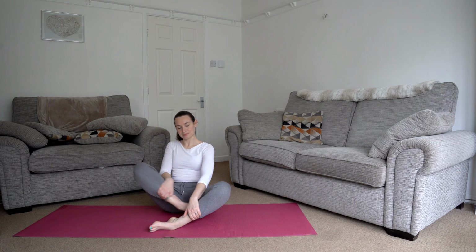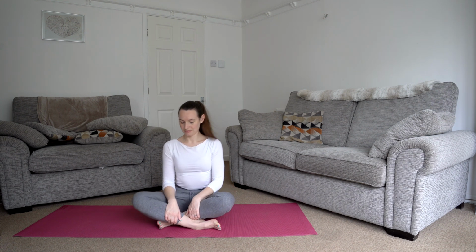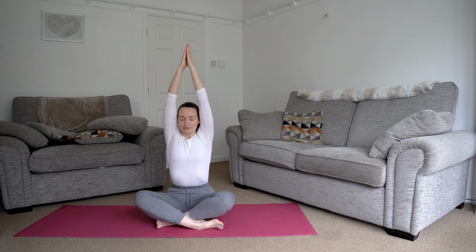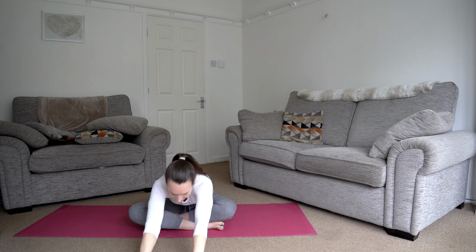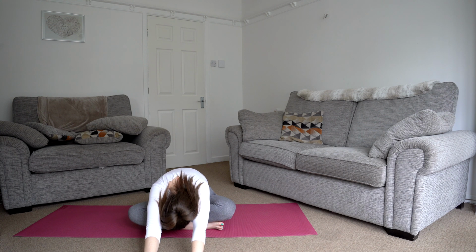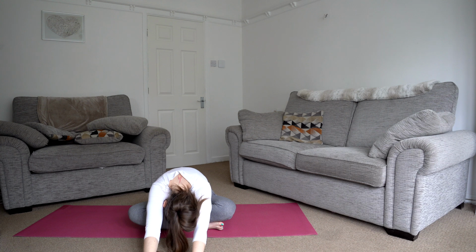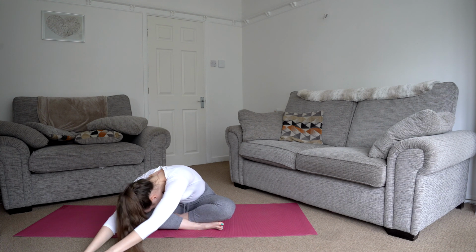Now swap the cross of your legs. Inhale to lift your arms up to the sky. Exhale to fold forwards again. Now it's going to feel pretty different on this side to the other side, and you might find that one of your hips tries to reach up off of the floor. Make sure that you're grounded, both hips straight down into the floor.